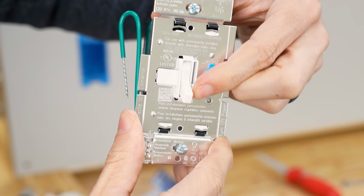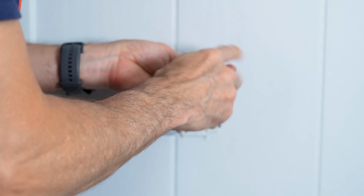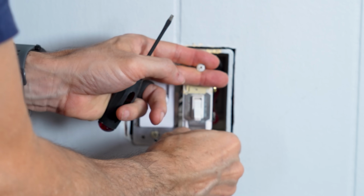I've tried others and they do not work. So this is one I've had success with. I'm sure others will work, but I like this one. This is just a direct replacement for this switch here. So I'm gonna go ahead and pull this switch out and then we'll get this thing wired up.